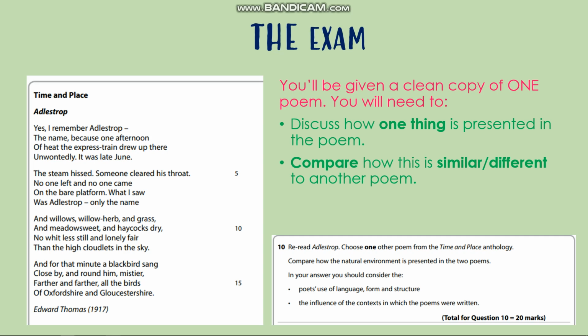And you'll need to compare this to one poem of your choice that you will not be given. So you'll need to have that memorized to some extent, have at least some knowledge in the back of your mind on that day to make sure that you can make some comparisons. As well as this, you are expected to make some mention of the context. I would recommend maybe one or two things for each of the poems, mentioning how they came to be written, sort of influences of the writer. And obviously, I'll have other videos that will help you with this as part of the poetry playlist on Edexcel Time and Place.